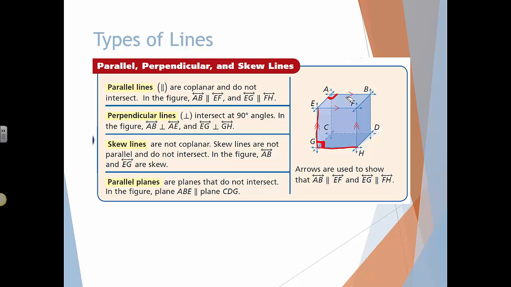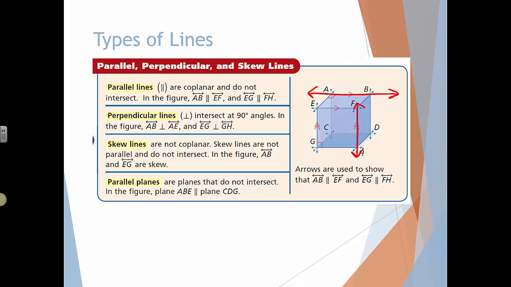And lastly, we have this thing called skew lines. Skew lines are not coplanar. They're non-coplanar, and they're not parallel, but they don't intersect. Examples of skew lines would be like this one here. Now I need a line that's not parallel to it, but that's not in the same plane as that one, and they will not intersect. So this one here. So those two would be examples of skew lines in that three-dimensional image.